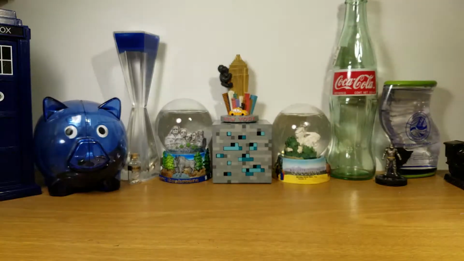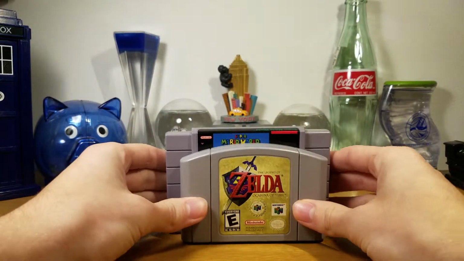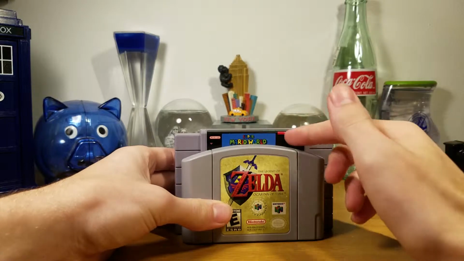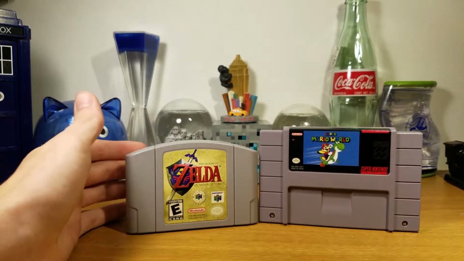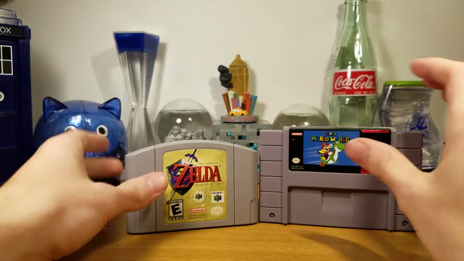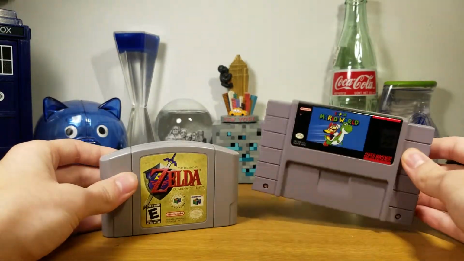I think now we move on to cartridges. Let's compare cartridges. So actually, cartridges are pretty much the same size. As you can see, the Super Nintendo is in the back here, and the N64 is in the front. They're pretty similar in size, but the N64s are definitely a little bit smaller.